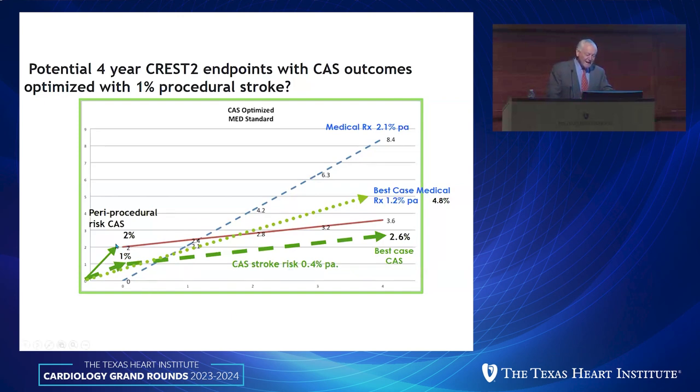But for carotid stenting, it all depends on the peri-procedural risk. So in this thick dotted green line and this red line, we're looking at stent outcomes. And all of the risk is up front. When you come in and see Dr. Krazier or Dr. Strickland, if you can get out of there with less than 1%, and we know it's 1% per year with the stent, you can end up at 4 years with a 2.6% risk of a bad outcome. Now, if it's a 2% risk, and I've already shown you it may be as low as a 0.4% risk, it makes this number look even better, then you still end up at 3.6%.